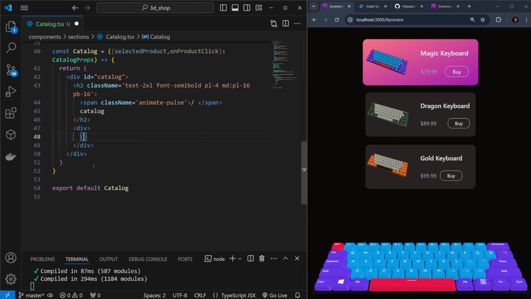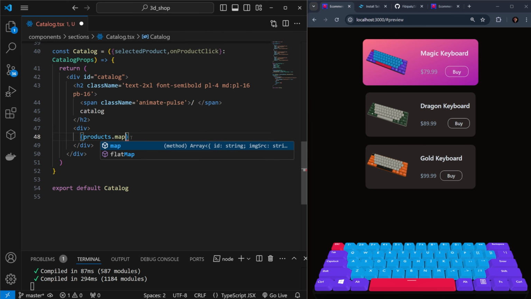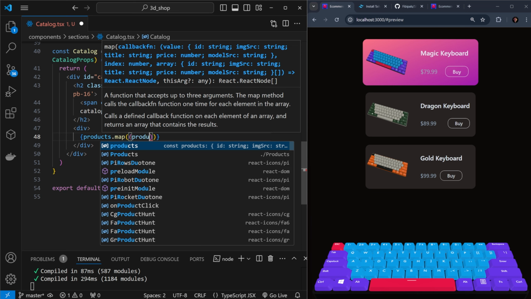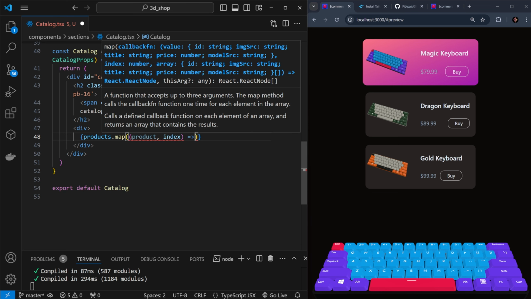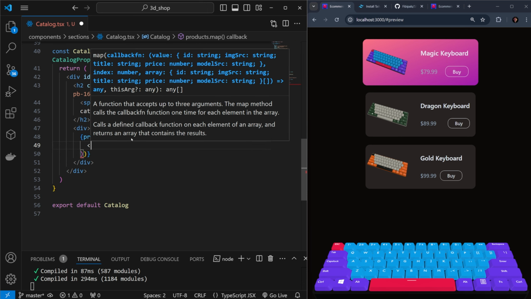So we can open curly braces and inside let's write products.map, open two brackets, and inside let's write product and index, and then we need to do something with this imported data. So we need to render a product card like this.